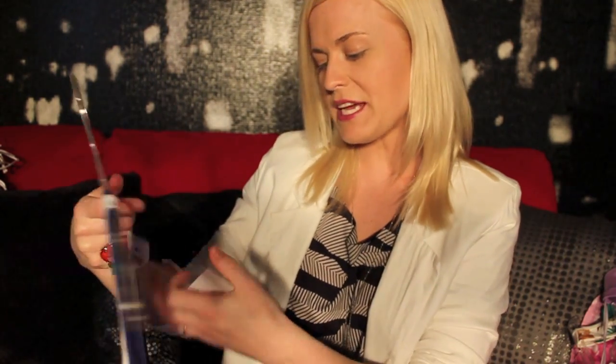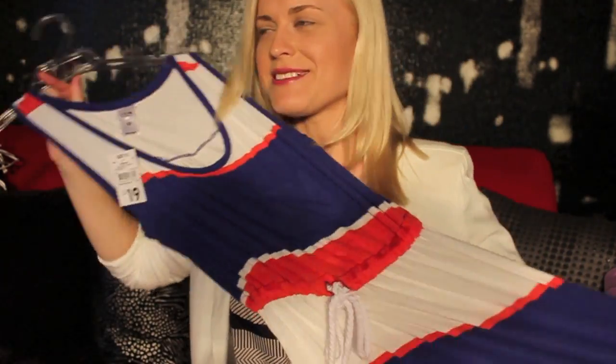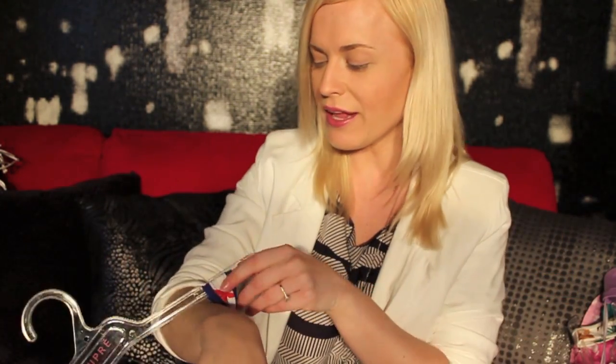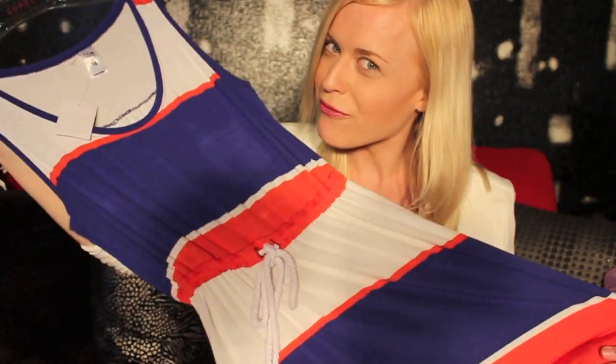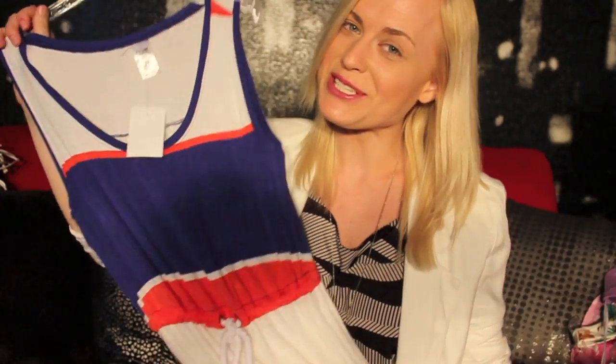Then from Kmart I got this dress for $19. It's a very long maxi dress with very much British-style colors — a little bit crazy — but the material is unbelievable. It's the softest cotton and feels so nice to wear. I can't believe this is Kmart quality, it's so impressive. It has a nautical theme to it, will be really nice for casual summer wear, has a little drawstring waistband, and it actually looks quite pretty on.